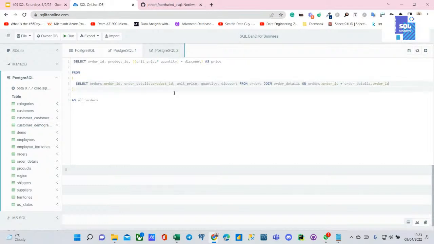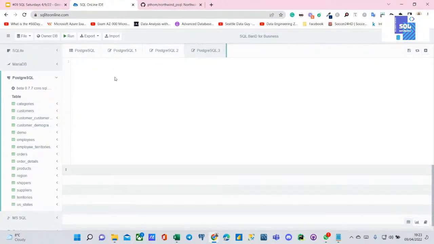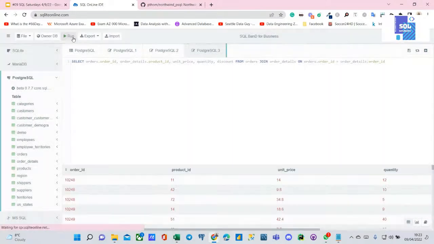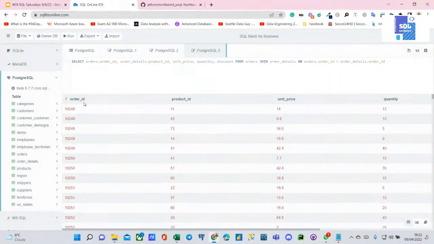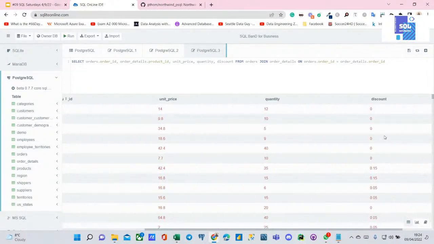So let me just copy this again. So we should have space. Okay, so this is exactly what we were expecting. So we wanted this order ID, product ID, unit price, and the quantity, as well as the discount.